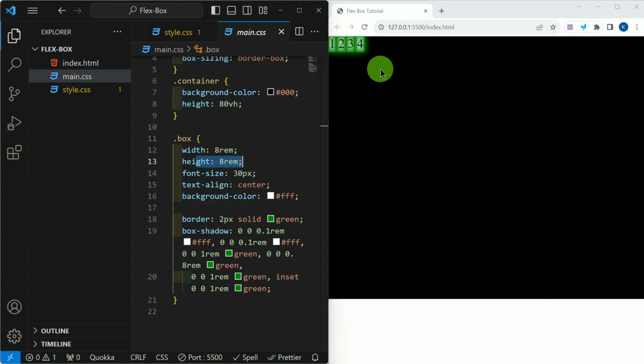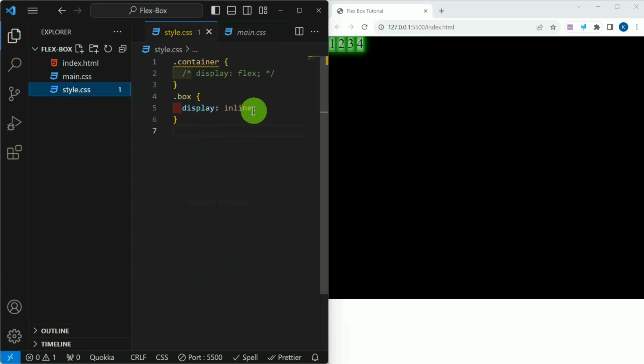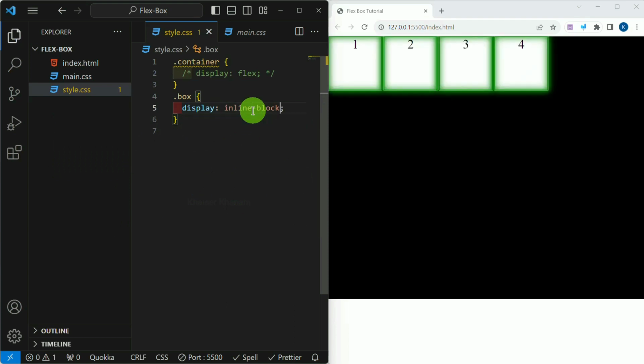Because for inline elements, we cannot give width and height. So what I will do, instead of inline, I can just use inline block. I will save this. Now I will be getting the same result that I got using display flex.